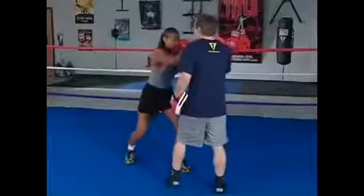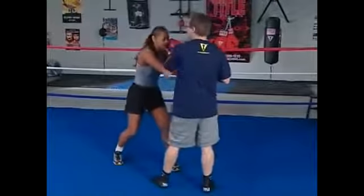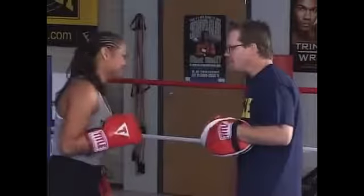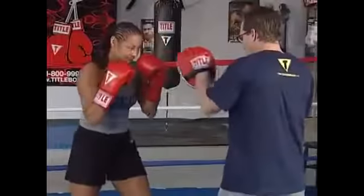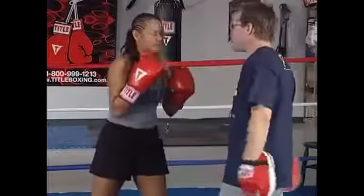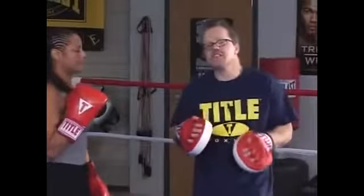So, if you stop to think about it, if you end with a certain punch, you kind of know where the counter is going to be. I mean, it's pretty good. If she ends with the right hand, 90% of the time, my counter is going to be on the left side. You just got to slow down a little bit and just think about this. And if she finishes with a left hook, right there, 90% of the time, my counter is going to be on the right side. And I think that's what makes the difference between a good fighter and a great fighter, is that these great fighters, they can make those moves that are not the 90%. They can make the moves that are the 10%.